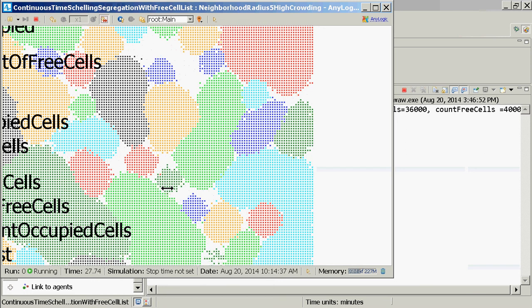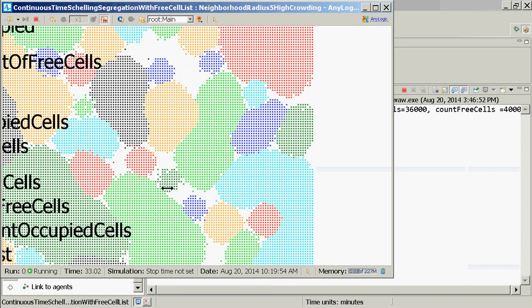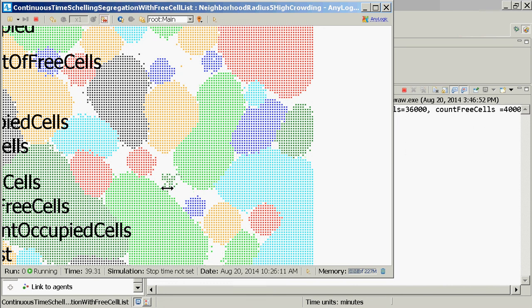The big point I want to convey to you is that each of these little dots corresponds to a patch of land that's occupied by either zero agents, shown by white, or a single agent, shown by a different color. And people move around. Here they're moving to the empty cells. So this is an example of discrete space. We're going to see a hybrid model that exhibits discrete space a little later today. But this is a quick glimpse of discrete space.